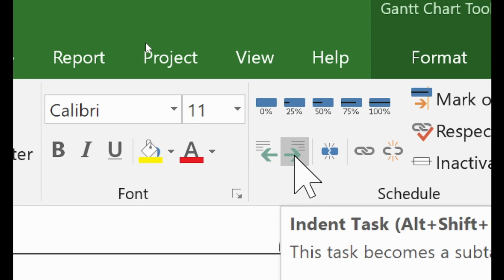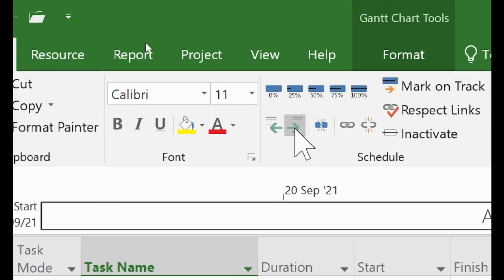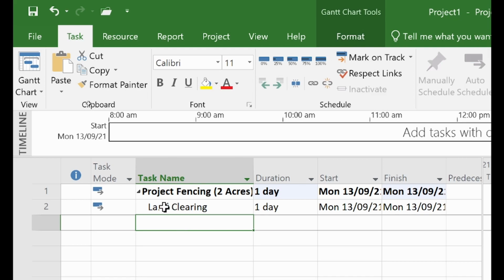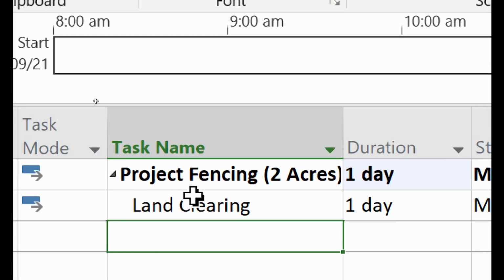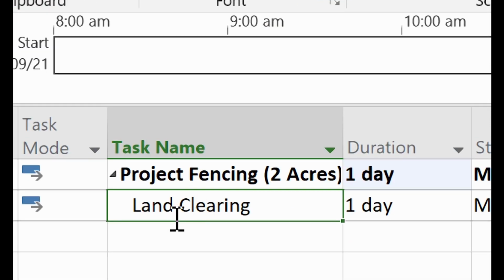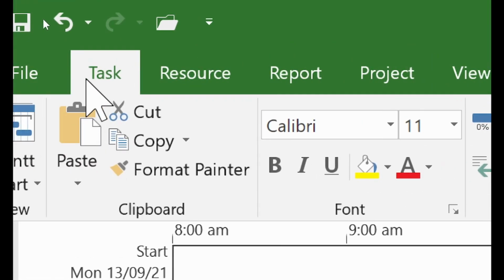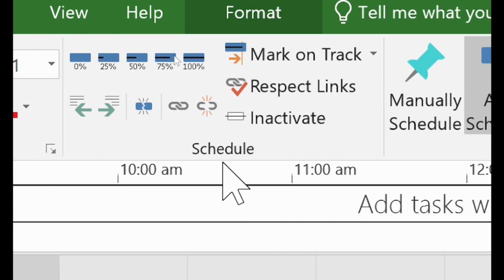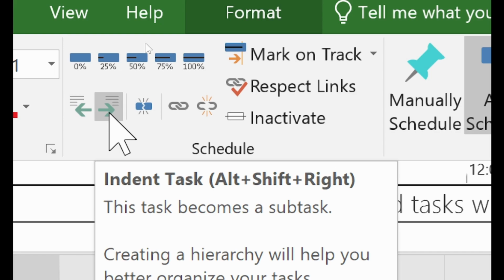We are going to click on the right indent, and what it will do is move this task under the main project. So select the land clearing, make sure you are on the task tab in the schedule group, and select the right indent. Just click on it once.